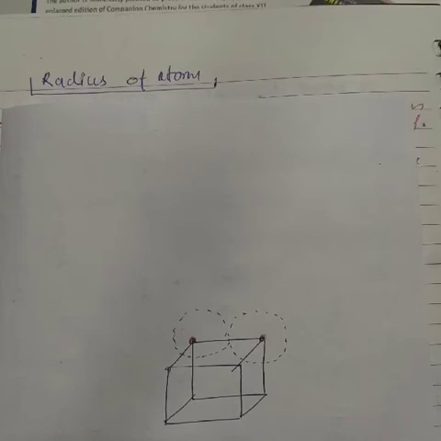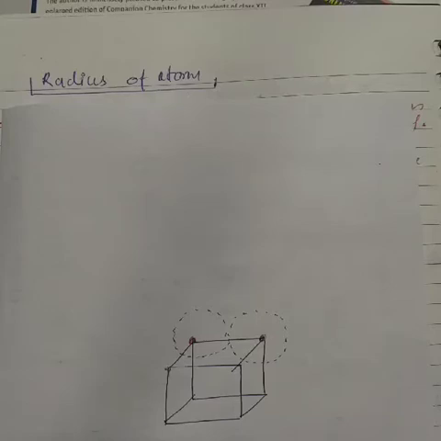I want to tell you, students, please listen very carefully. This topic is a very important tool to calculate packing efficiency, empty space, as well as density, even density based numerical questions. That's why we will learn radius of atom and the relations between radius and edge length. This video gives a clear idea about packing efficiency, empty space, density, and radius of atom. So concentrate and watch the video.